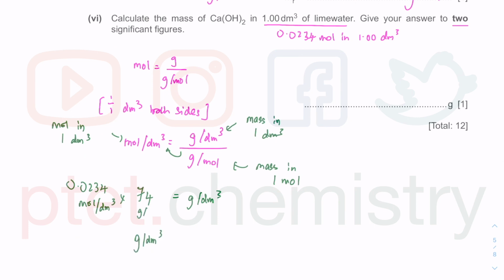So this is gram per mole. You don't really have to write down the unit like what I've done here. As long as you can do the calculation, I'm sure you'll be all right. You want it to 2 significant figures. So there's 1 and 2. The next one is lesser than 5. We always look at the next one, lesser than 5. So what you have is 1.7 gram per dm cube. How come they don't have gram per dm cube here? Because they already mentioned it, the mass in 1.00 dm cube. So this is the mass in 1 dm cube, 2 significant figures. That's the end of that 12-mark question there.